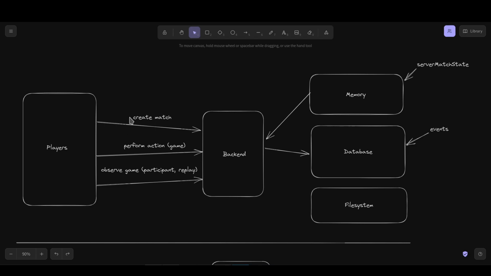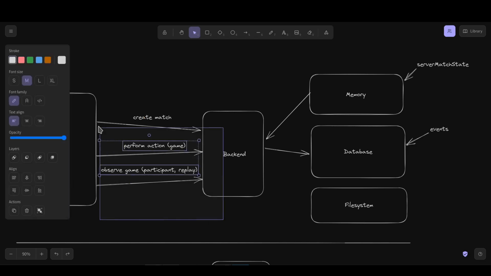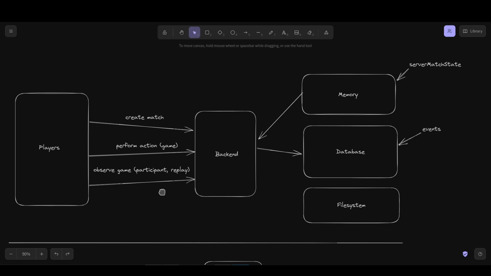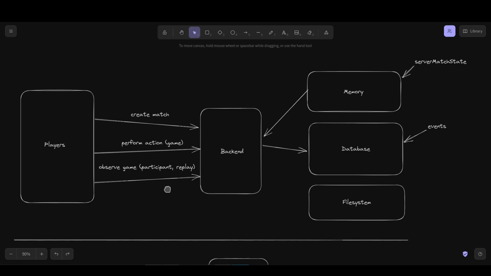So this is pretty trivial, just as an example, and these two are where most of the complexity comes from. These are the two actions that basically make up the whole architecture, why we do what we do. The thing is that in order to have replays, we need a log of actions. And actions themselves don't have anything inside of them like RNG or if a unit got trapped.